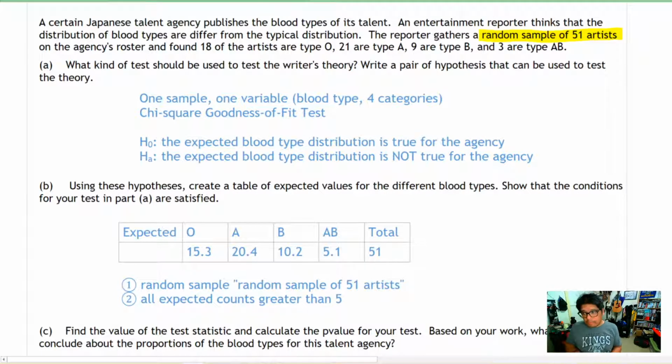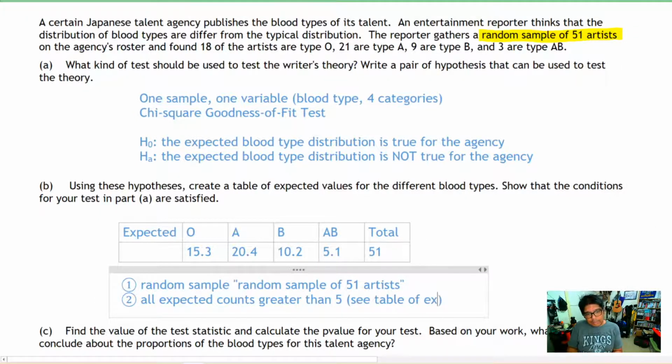For the next one, we did our table of expected values. It's right above it there in our work. And then all we need to do is refer to the table because everything in our table is greater than 5. Now, heaven forbid, one year I had a student write "see table," and they didn't write a table. So that's kind of bad news. Make sure that when you say "see table," that you actually made a table of expected values. And I think to make this stronger, we could say "see table of expected values."